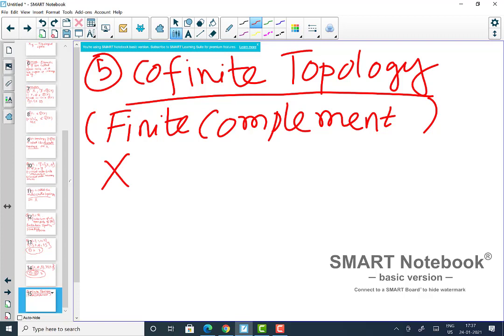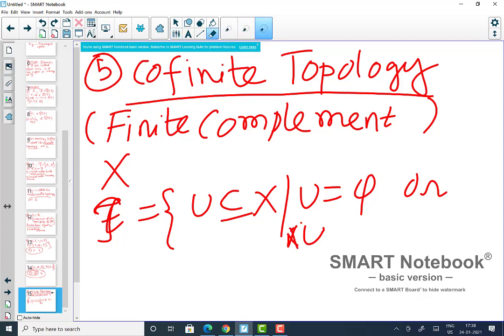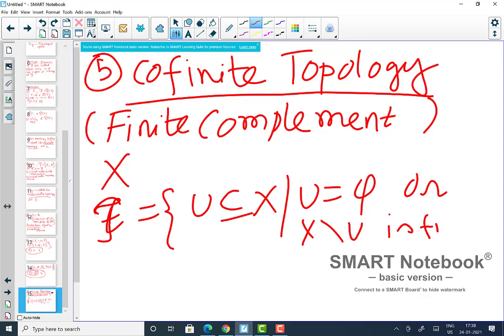So how to define it? You start with the set X, and then you define your tau. It is all the subsets U of X such that either U equals phi, or X minus U is finite. This minus means set theoretic minus, so X minus U means all the elements which are inside X but not inside U. What does finite mean?